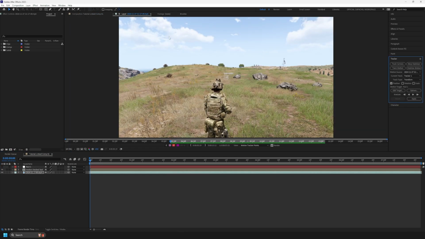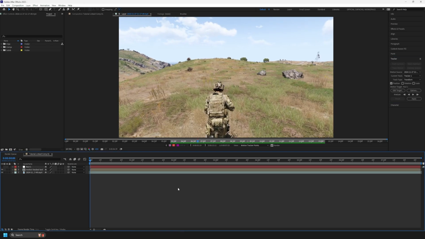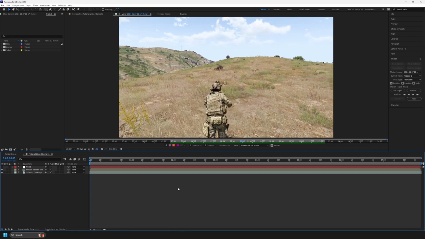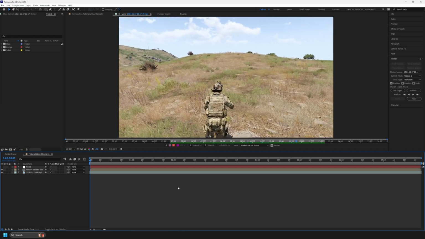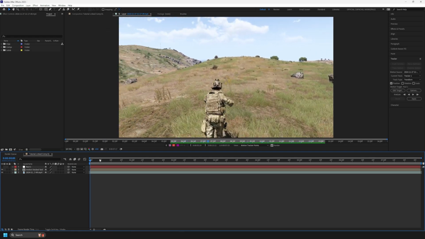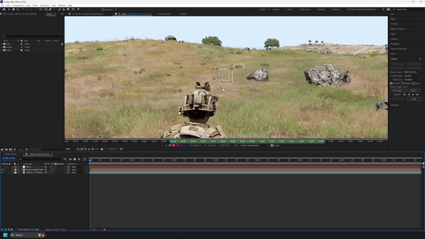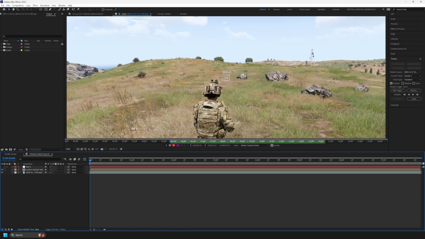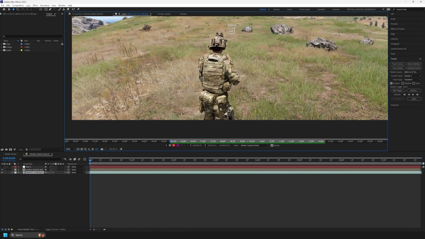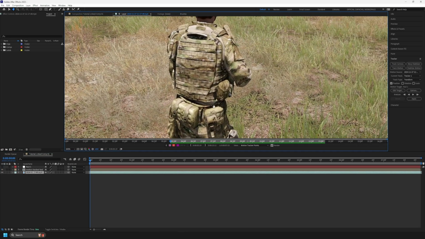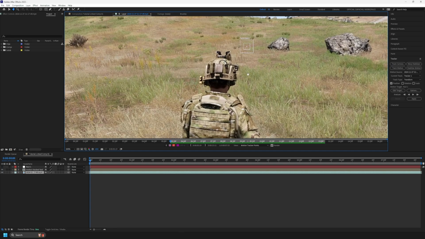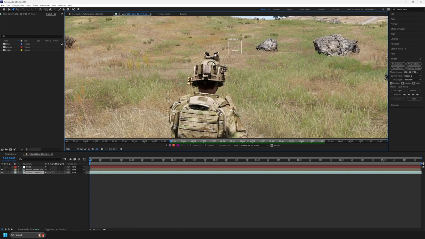That's going to create a new tab up here, the layer tab, that we're going to be looking specifically at. So you can see it's just me walking, and we want to track this to the back of the character's head. Now, one thing that's really important to note before you start motion tracking is you want the area that we're tracking to be the anchor point of the text. So for example, if we want this essentially glued to this character's head, we don't want to track his pants, like the belt or his arm or something like that. We want it to basically be the area that we want the movement to be coming from.